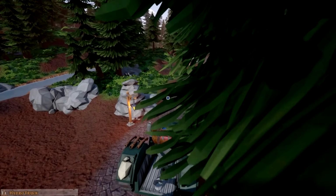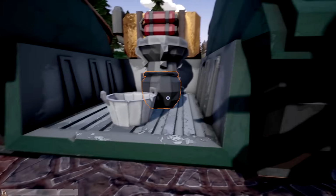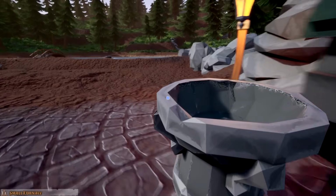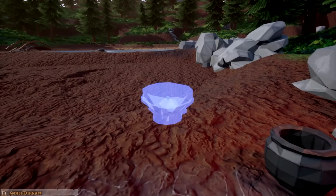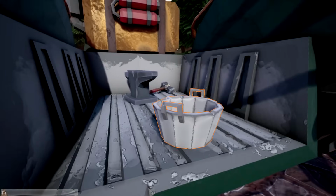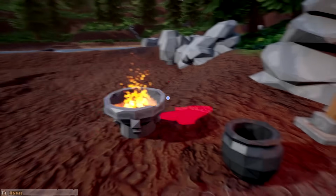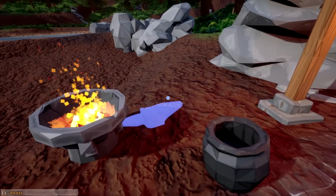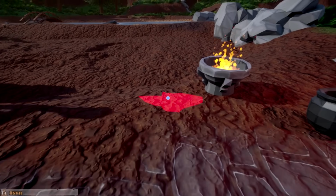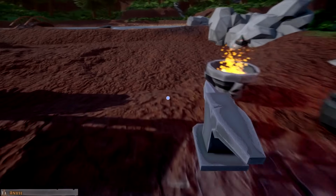So we're going to build our stuff up. Oh, man, the truck's so much better. Okay, grab you. I believe I can do it on the road here for now. Yeah, I can place things. You see, you can place things like that. There you go. This one we don't want to place. This one we do want to place for now. Well, that anvil is going to be right in the ground, isn't it? Maybe it'll be easier for it to topple over. But for now, you know what? Just pick this up and drop it.